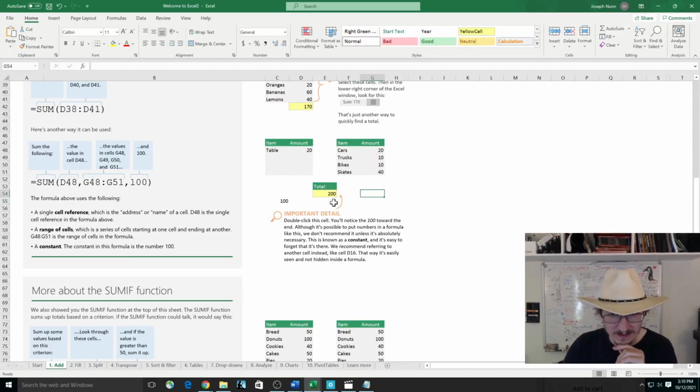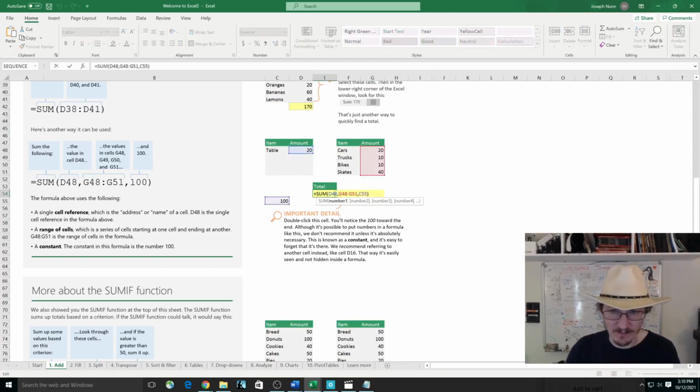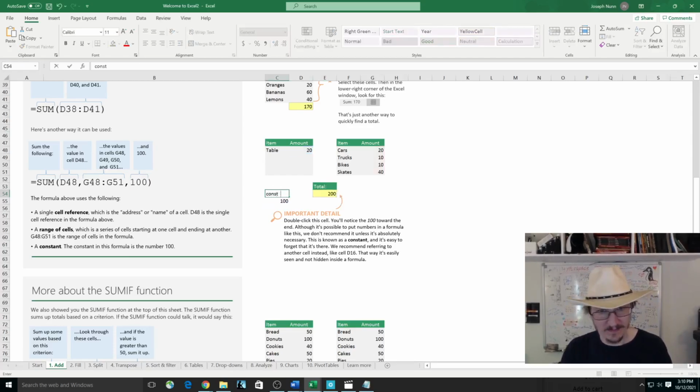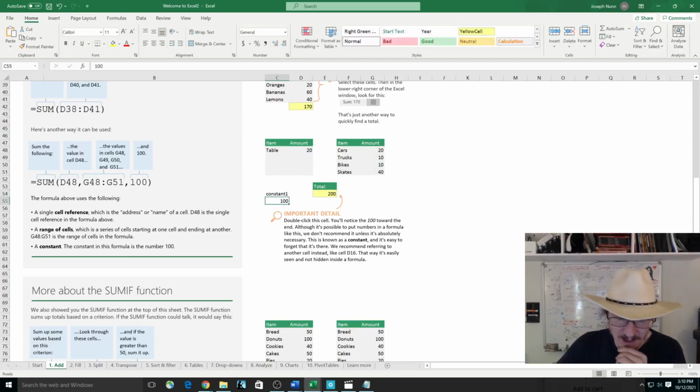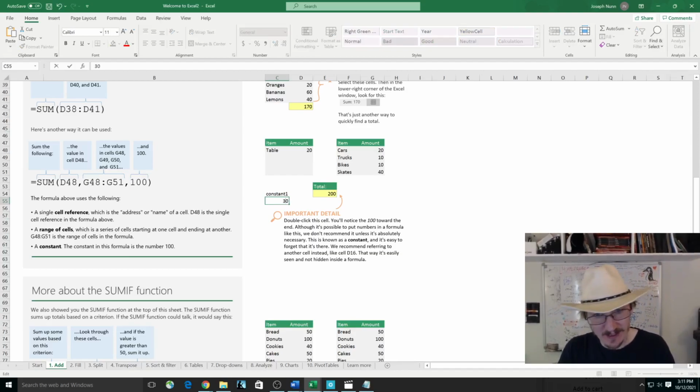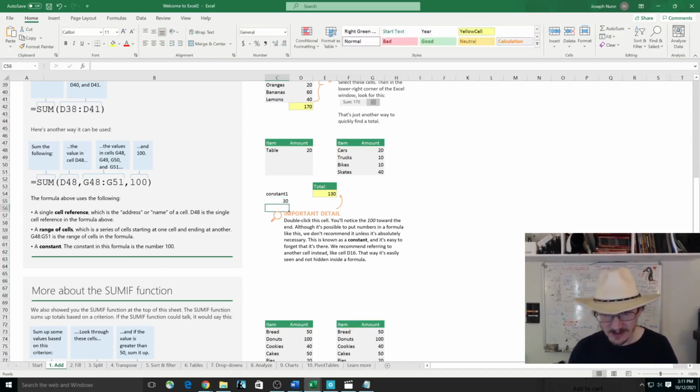You get the same number. It's just instead of putting 100 in the actual formula, you put 100 somewhere. We can give it a label, constant 1, so that we know what we're going to use it for. But look at what this gets us. Suppose we want to change this. Maybe this constant represents something that we have control over. It might be different in different circumstances. So I might want to say, okay, this data is with a different constant. Then you can change the constant, and your formulas that depend on that constant will be automatically updated. And you can have multiple formulas depending on one constant.